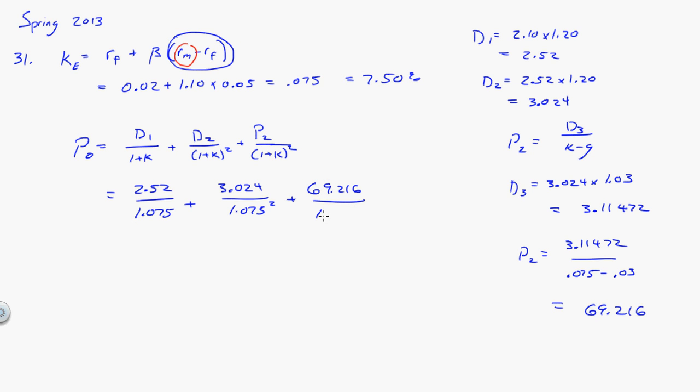So 69.216 over 1.075 squared. It's a lot of work, but nothing hard. Just go through the different parts there. 64.86 is going to be your answer. By the way, you look at the other choices, 69, 77, and 82. You know those can't be right. This is 69. It's got to be, well, you don't know that for sure, but you can feel when you add up 69, the 3, and the 2, you know it's got to be a number less than those added up.